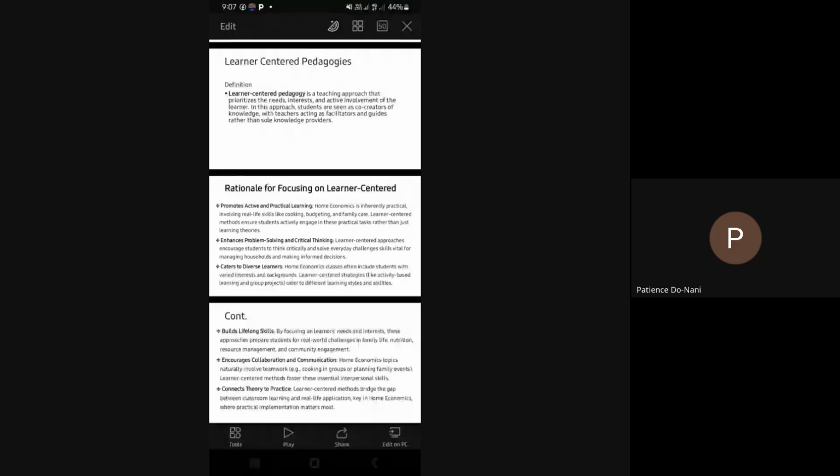There are lots of technological advancements coming, lots of things growing, and lots of things changing. So this kind of theory supports ways that we can see to the needs of students. When learners are actively involved in the learning process, research shows that they retain information better, develop deeper understanding, and are more likely to apply it effectively. This approach fosters critical thinking, creativity, and problem solving, which are core skills needed in this 21st century era.